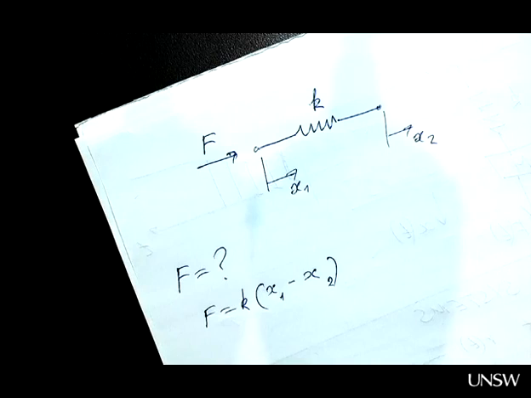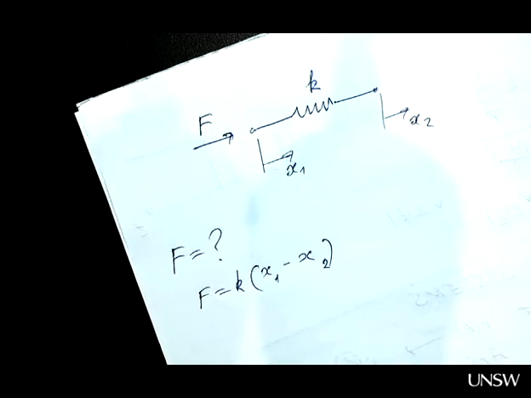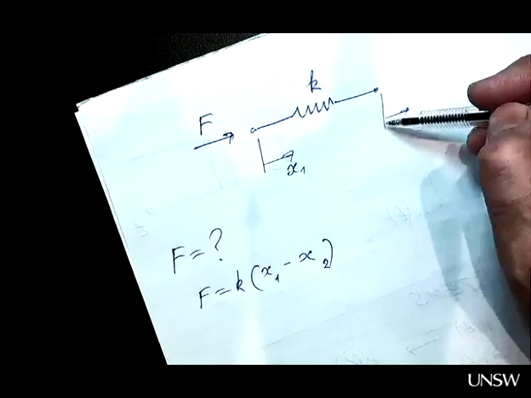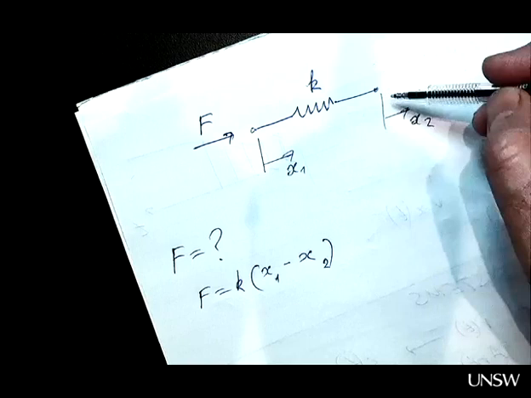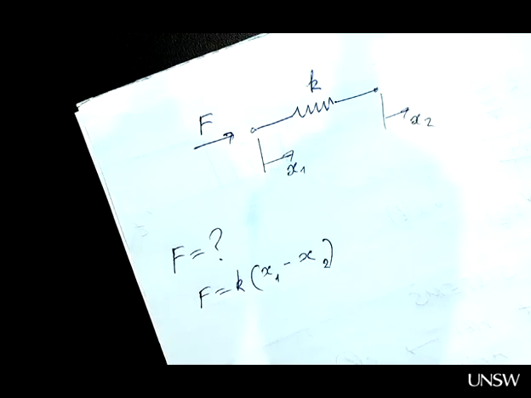Okay. But remember, so far when we were dealing with springs, we always assumed that one end was fixed, and then there was no dilemma. So F equals xk. Very easy. But if you have both ends moving, then you have to just spend a second or two to think, is it x1 minus x2? Is it x2 minus x1?